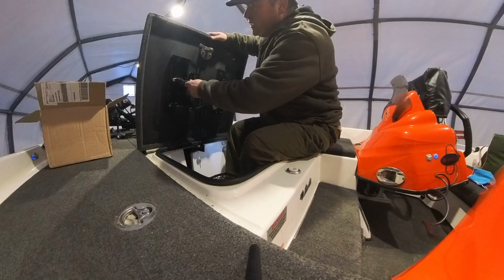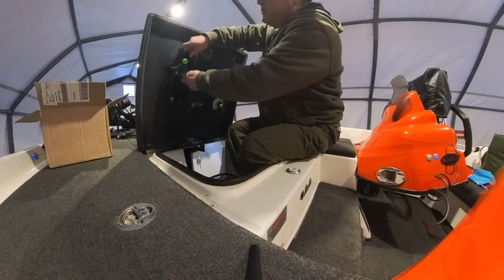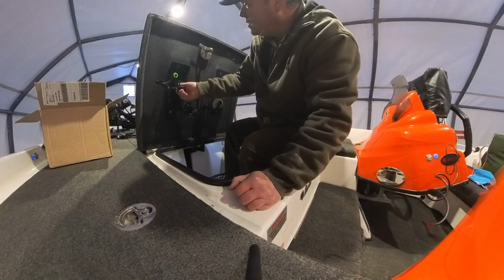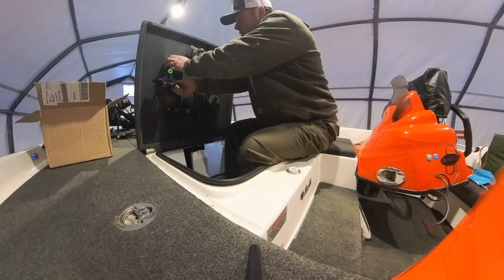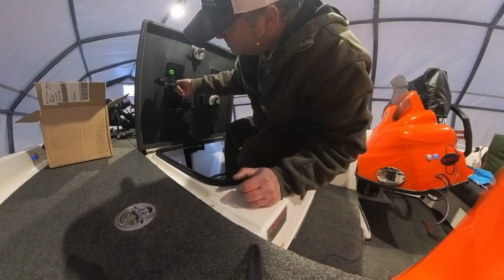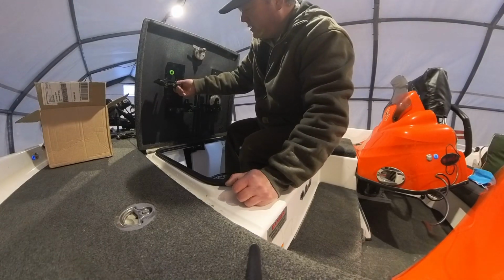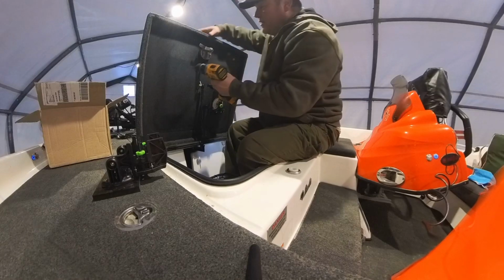That line there, we can't come within a half inch of that line. I don't know if you guys can see it on the camera or not, but there's a line in the foam that actually maintains the seal. Let's make sure I have what I think I have. This is about as far over as I can go. Nah, I'm right on the line. I'm actually going to hit it. So, better off putting it in the center and then spinning it facing the other way. And that's okay, just like I did last time.